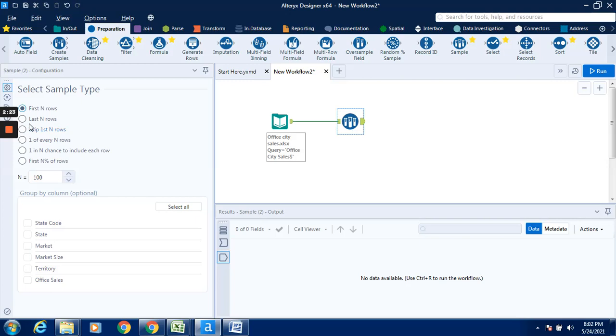Now if I want to skip the first n rows, I click on first n rows and specify over here 3. If I want to skip the first 3 records, I'll just click on run.